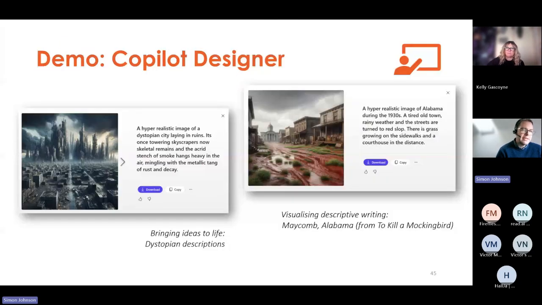What I find is that Copilot is very good at taking a very descriptive prompt and bringing it to life. For example, in my lesson on describing monsters, it gave me an example of what a good one looks like for the students. But I thought, what if I create the image first and then get the students to write their description? Or, using the Gruffalo or describing monsters, you could get the children to describe their own monsters and then, as a hook, bring their monster to life using AI.